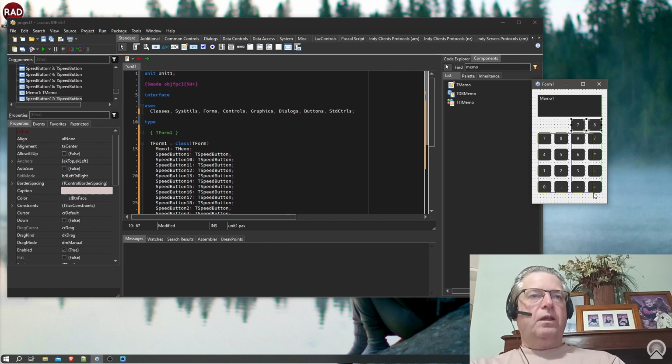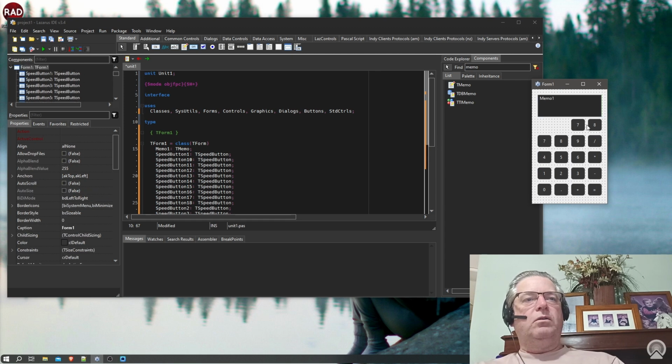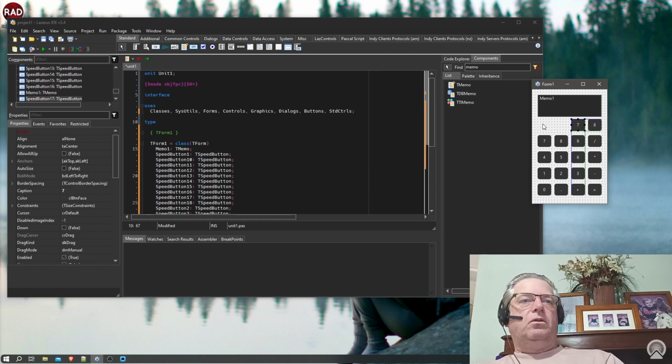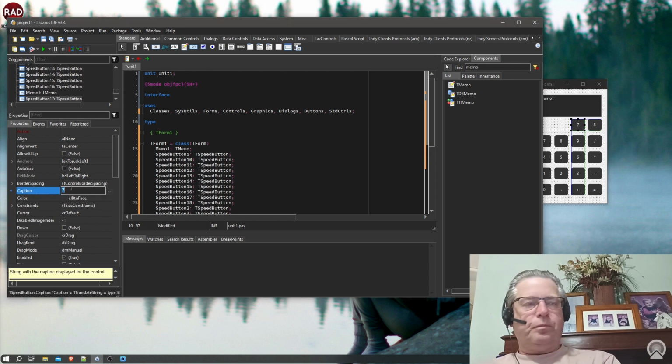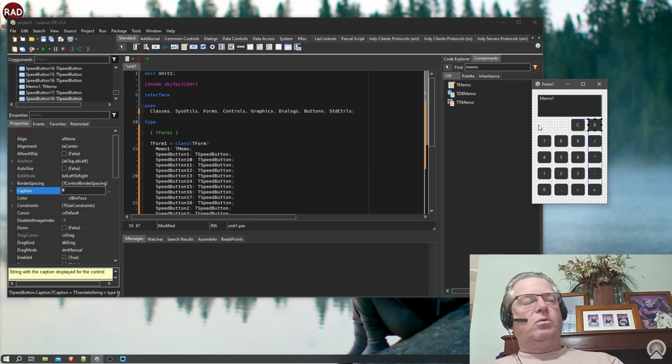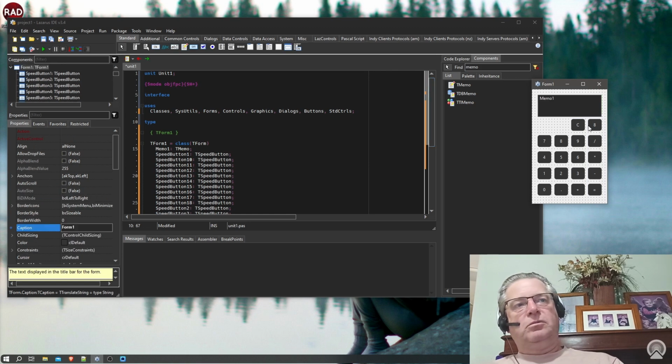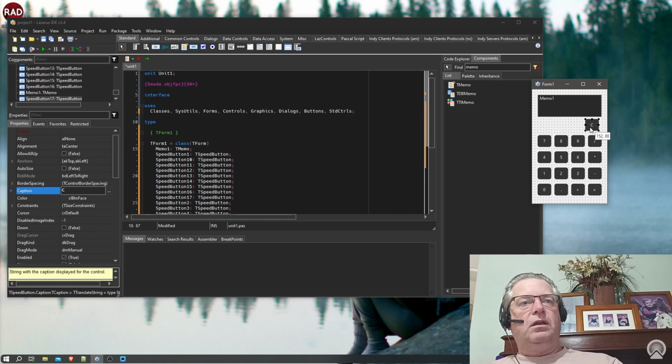We can always put some other buttons on there if you want to compare it to the Google one. The other thing you'll note that I'm doing here to move the controls around is that I'm holding the control key down to select a whole bunch of items so I can move them all at once. This is quite handy when you need to play with a group of controls. So we're going to make this one here a C, and I'm not quite sure what we'll do with it. Actually, I might get rid of this button here, and I'll just put this one here. Let's say, About.